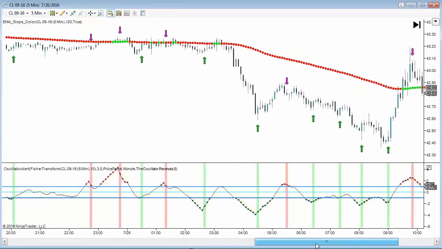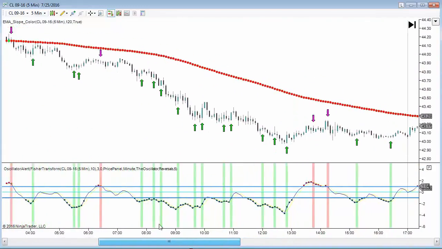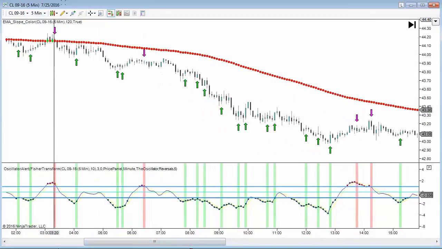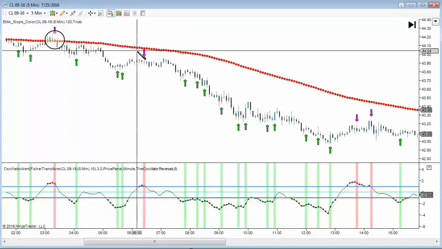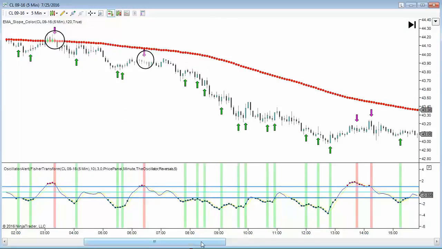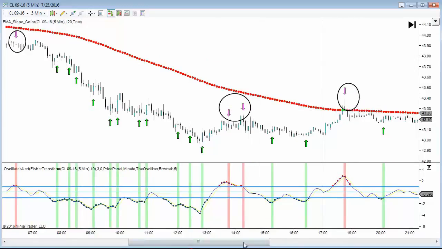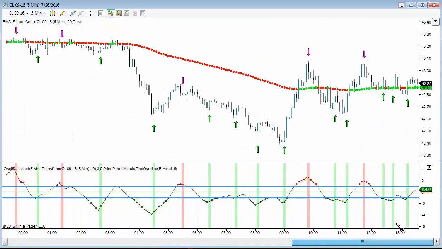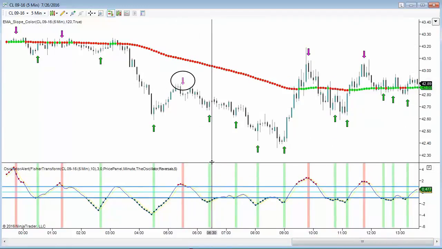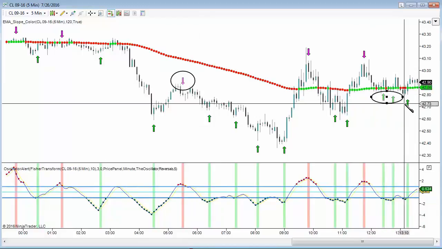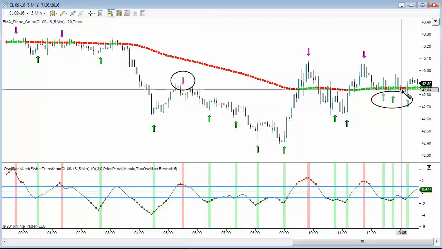So scrolling backwards here, you'll see over the course of time that for the majority of the time, the trend signals tend to be the higher probability entries. So this can be really important when you're watching the market to look for those signals that are in the direction of the trend. And so this morning in CL, after the London Open, we had a signal here in the direction of the trend, and now we're starting to see some of those signals here, but the trend is more or less flat this afternoon.